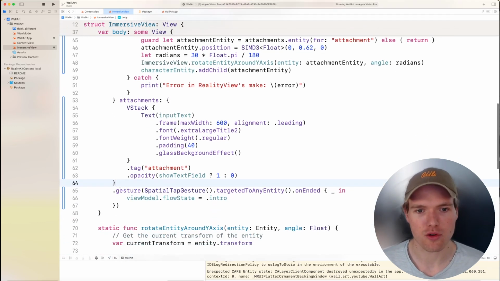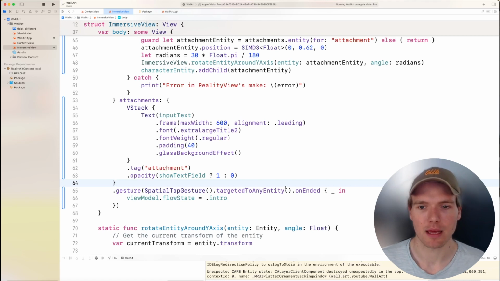And this gesture modifier will be a spatial tap gesture, and we will target it to any entity. And when we get a callback with this gesture, we just want to set the flow state property in the view model to intro.